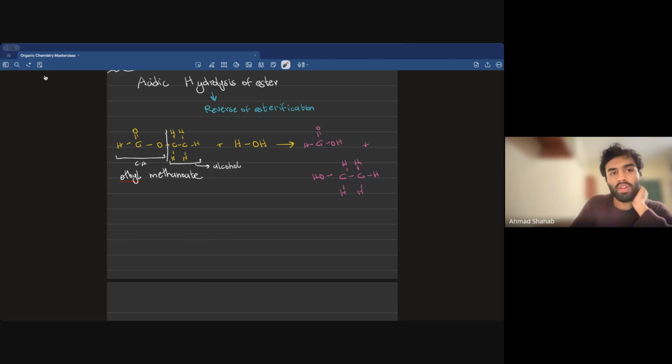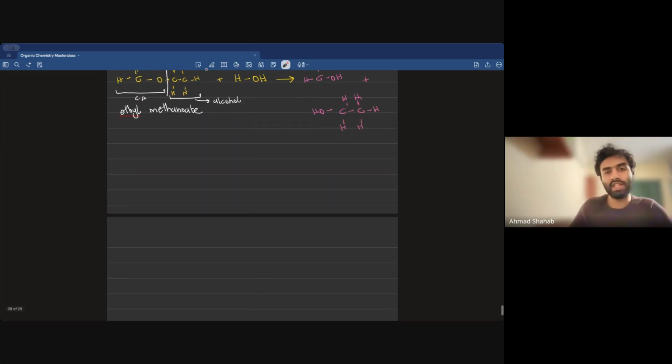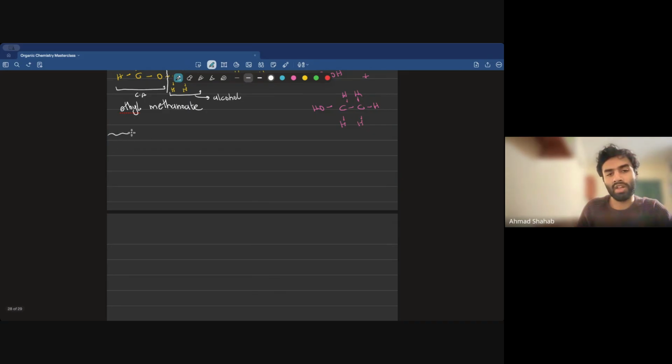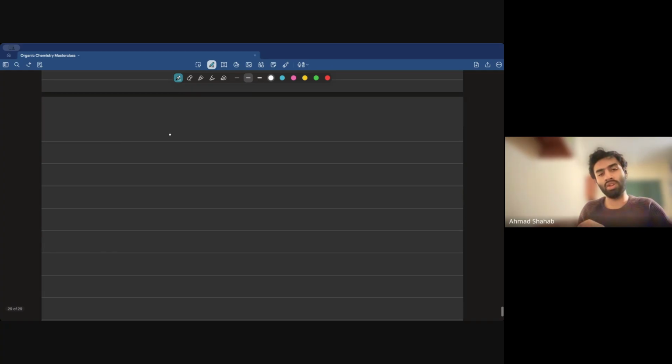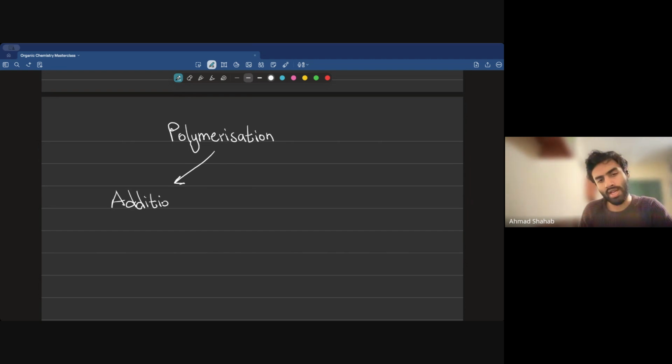All right. So let's talk about polymerization. Again, a very interesting topic, a topic students struggle with, especially the latter half of this subtopic that will be referred to as condensation polymerization. But let's talk about polymerization now. We have two types of polymerization. One is addition polymerization, and the other is condensation polymerization. What is essentially the difference between the two?